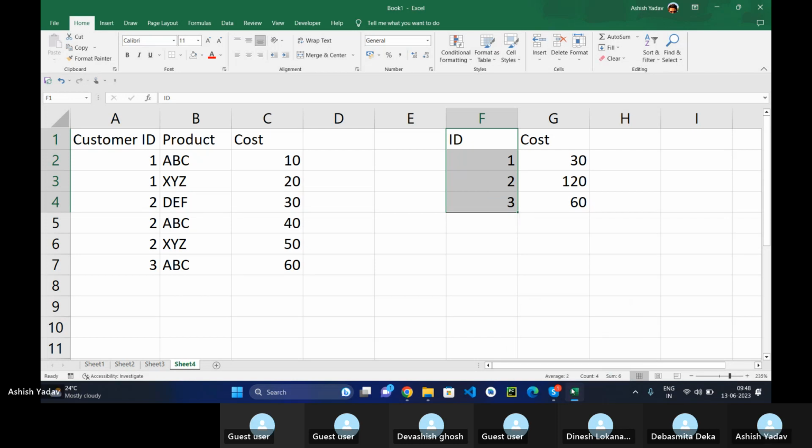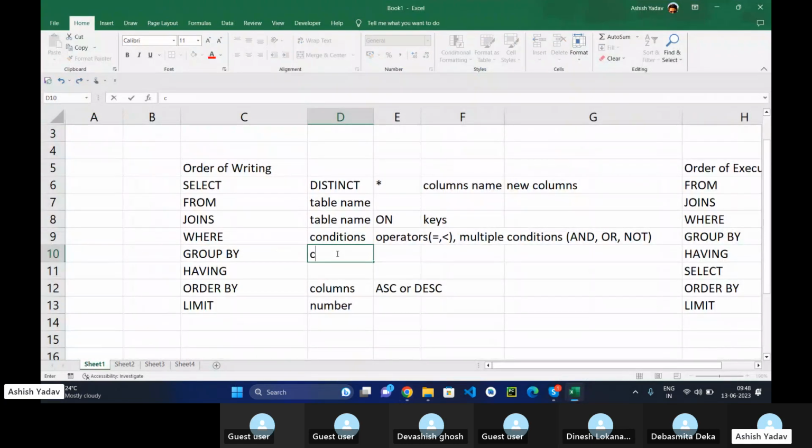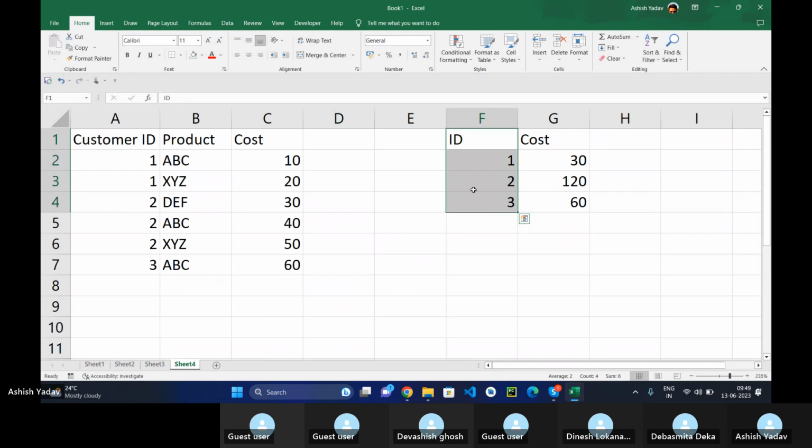So group by will also have columns in it. It can have column and columns also. It cannot have anything else. It can have only columns. Yes. So if you want to use multiple columns, you will just use comma and then you can use multiple columns. But for now, to make it simple, whatever level which you want your data to be in at the end, that column you have to provide in the group by. Correct?